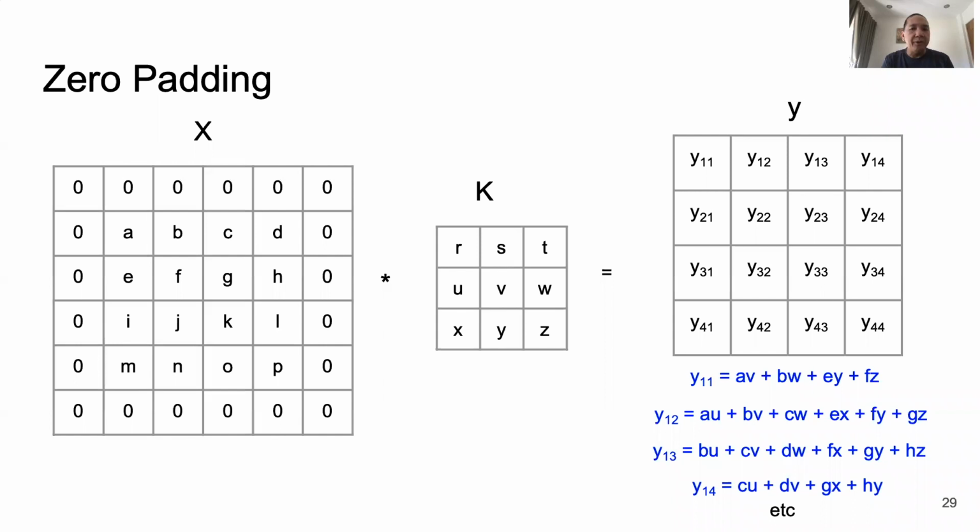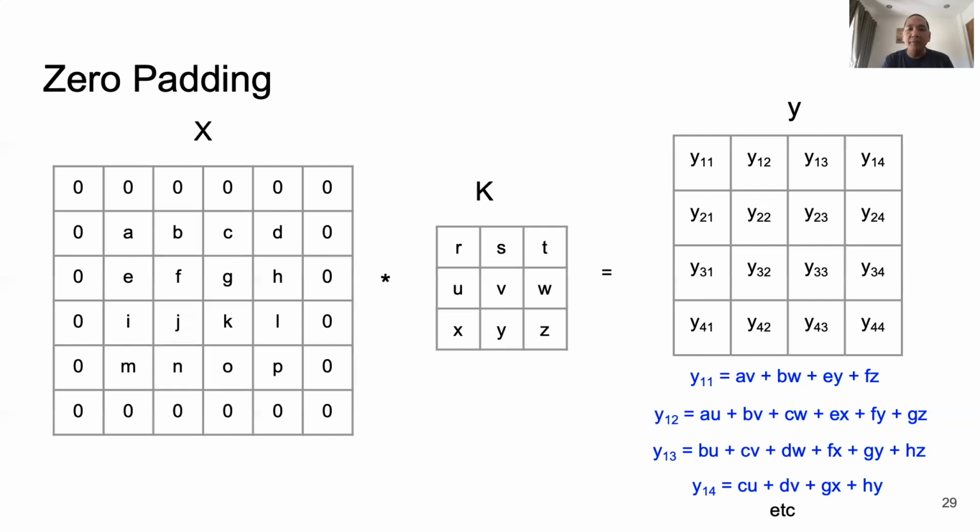Padding is another operation that is useful in CNNs. Recall that without padding, the convolution operation results in a smaller feature map. In our earlier example, we saw that after applying a 2x2 kernel convolution on a 4x4 feature map, the result is a 3x3 feature map. This is because we cannot go beyond the border of the input feature map. To keep the feature map size, we use padding.